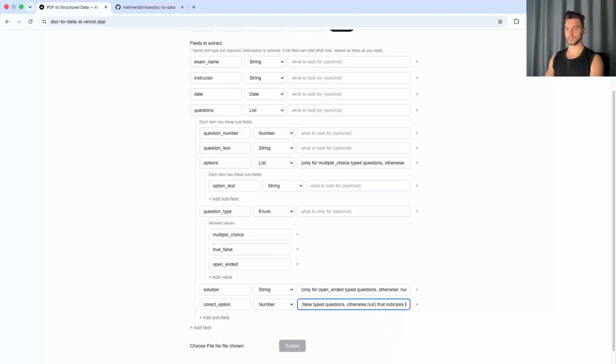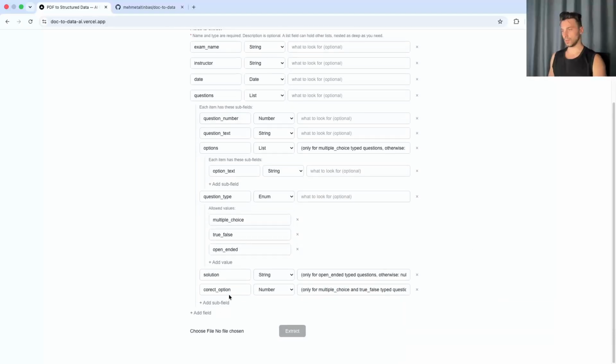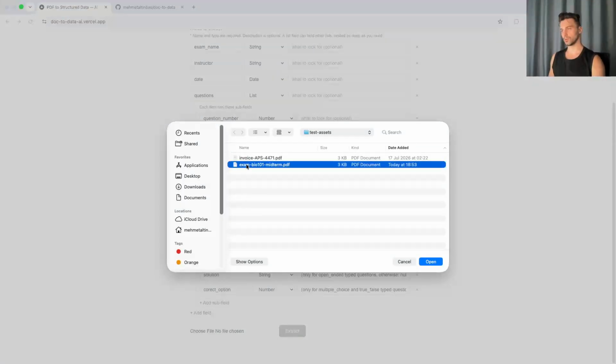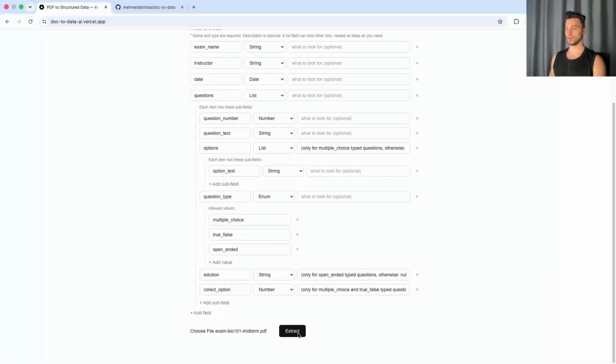That indicates the index of the correct option for true false questions. The index 0 will indicate false, index 1 will indicate true. And let's import the exam and extract.